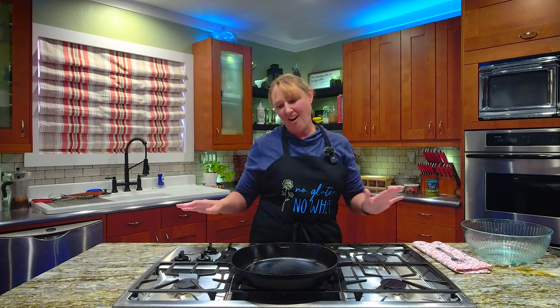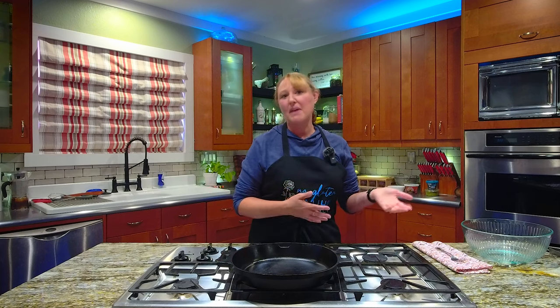So along with gluten and dairy, I'm also sensitive to corn. I'm not allergic to corn — I'm just sensitive to corn, which means I can handle a little, like the amount of cornstarch in baking powder or the amount that might be in corn syrup and ketchup. But I cannot eat a corn tortilla and tortilla chips are off the table. So usually when we do tacos, I have a taco salad with none of those things. I needed to figure out how to make tortillas that tasted good — not only for tacos, but also for wraps for breakfast or lunches. And this is the version I've come up with. I'm not positive it's the best ever, but it sure is better than anything I've eaten from the store.